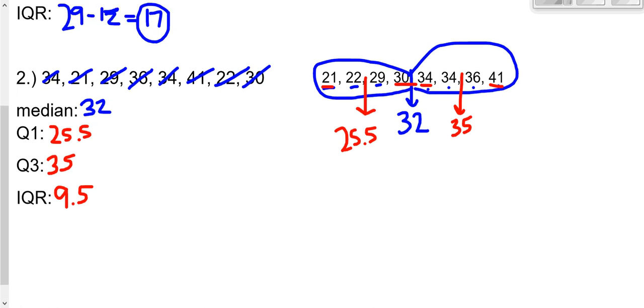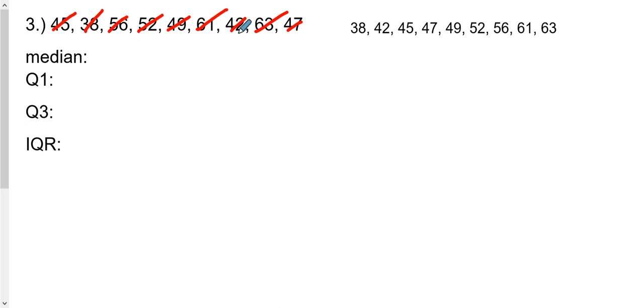Okay, so I've already sorted my third data set from least to greatest just for the sake of time. So we have it in order from least to greatest over here. Now this data set has 1, 2, 3, 4, 5, 6, 7, 8, 9. So we're back to an odd number here, just another refresher of how we find IQR with an odd number data set. So here, one low, one high, low, high, low, high, and high. So that gives me 49 for my median. Okay, so I've got 49 for my median.